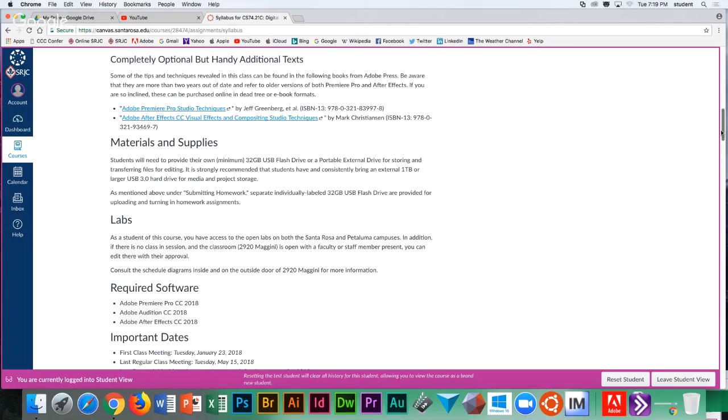What we do have is that when you do homework, the school has provided these little USB flash drives, one for every single one of you, but that is just so that you can turn in your homework assignments, okay? Your homework assignments are generally going to be hundreds of megs to over a gig, and we're not going to slam the server with all of that content. You can bring it and put it on these instead, and I take them home.